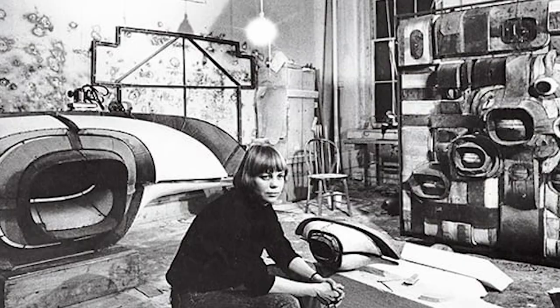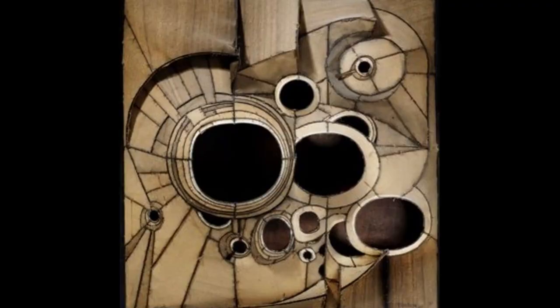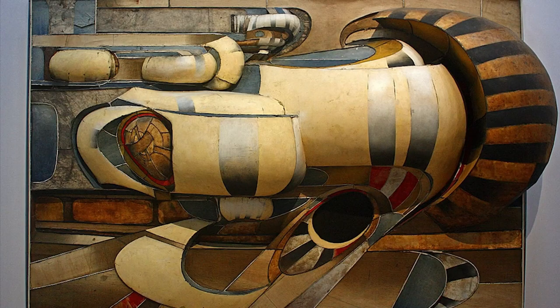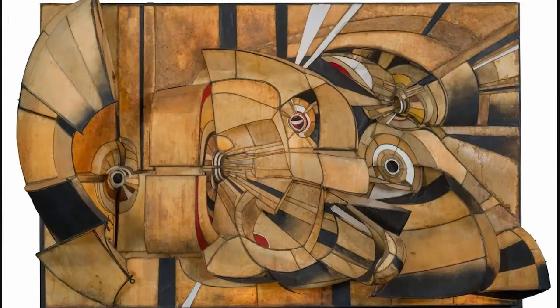She used metal structures and covered them in canvas and they were like three-dimensional paintings that were kind of like black holes - very ominous, three-dimensional paintings with wood and metal and canvas. But this is just a flat, flat inspiration of that. I wanted to build on this with scraps, but I don't want to cover it because these lines are so gorgeous.